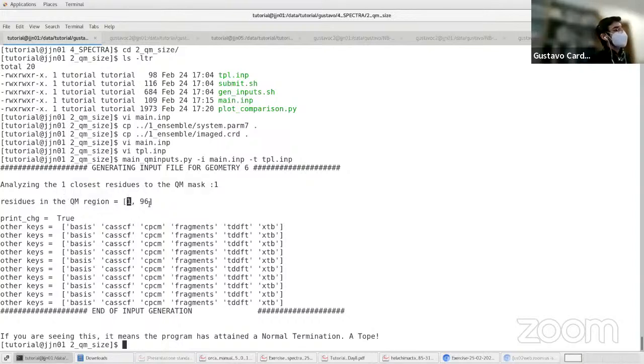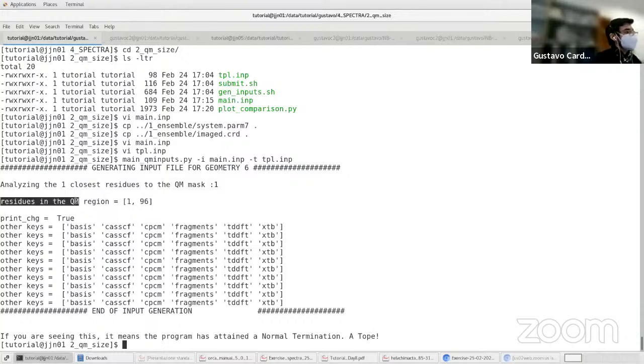So in this case, it actually prints the index of the closest residue that we chose for that specific snapshot. So in the trajectory, it is going to be residue number 96. And of course, this is a water molecule.